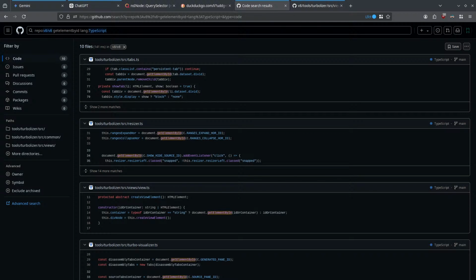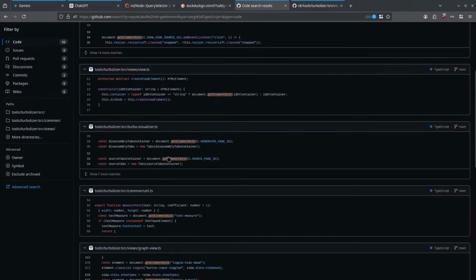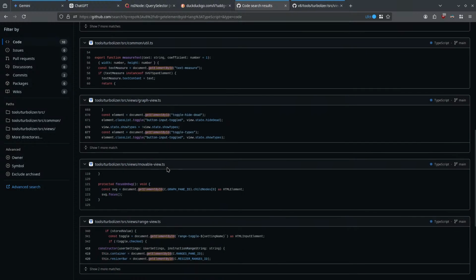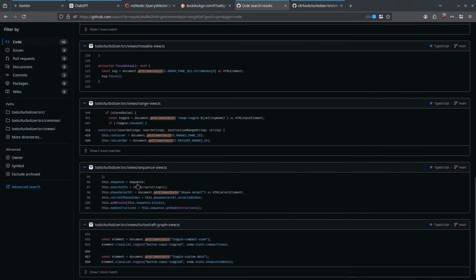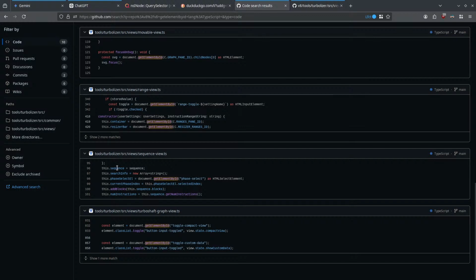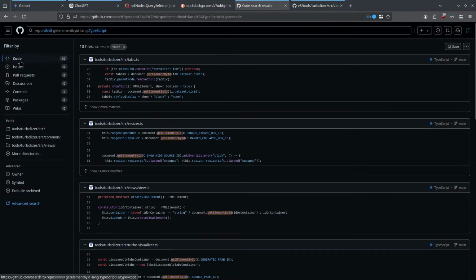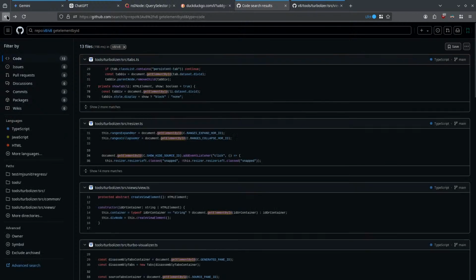Okay, so the language restriction does work, but we have no references to getElementById in C++. But it's somewhere.